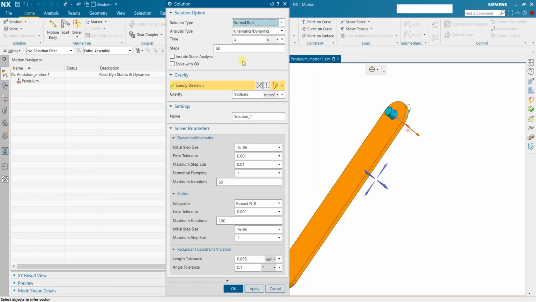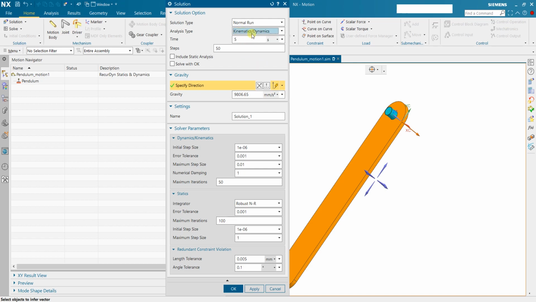I will go with the normal run, and then analysis type, you have three important options. You have kinematics, dynamics, statics, and control dynamics, which I'm going to use now, but it's grayed out. I will show you why. The kinematics dynamics will define that you need movement and forces inside your simulation. While the statics, as the name implies, nothing moves, you can just read the forces. There is no motion. On control dynamics, you can have a couple of motors, like DC motors, connected to your simulation.